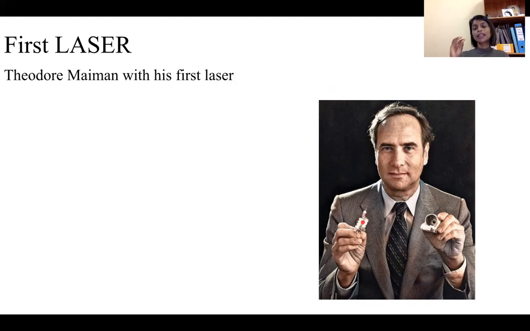is the pumping source. I think it has some sort of a gas. This helical tube has a gas discharge. So the light coming from this gas discharge is directed towards this ruby rod, and the electrons in the atoms in the ruby crystal will get excited, and the active medium is the ruby crystal there. Okay, we will see how this laser is constructed in the next slide.